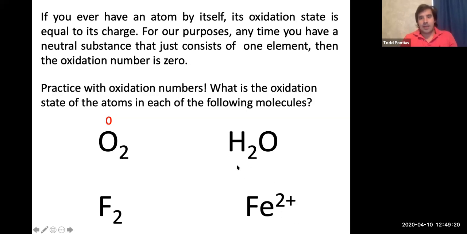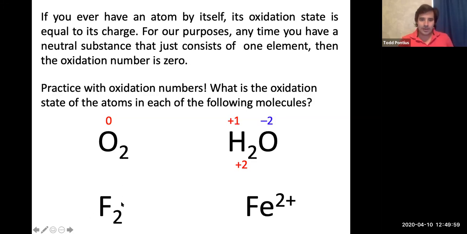Now, up next, we have H2O. If we have different elements combined, then we need to start using those rules that we had from Wednesday. Whenever you have a group 1 element in a molecule, it's going to be +1, but there's 2 of them, which means that total hydrogen is contributing an oxidation state of +2. And then remember, all the oxidation numbers need to add up to the overall charge on the molecule. So since this is neutral, that means the oxygen needs to be -2 here. So we have the 2 positive ones and the -2, and they cancel out.